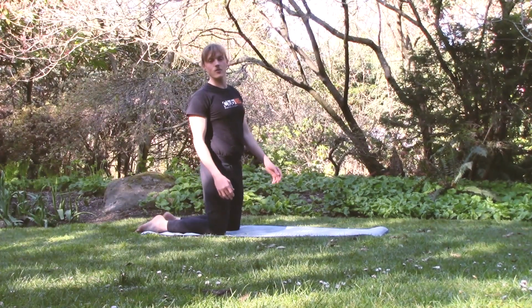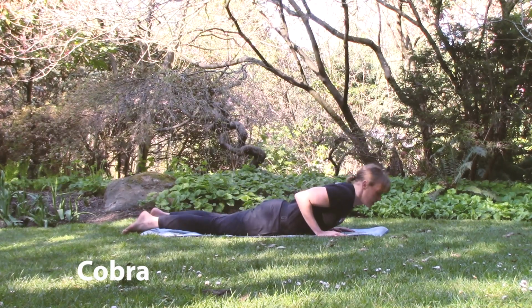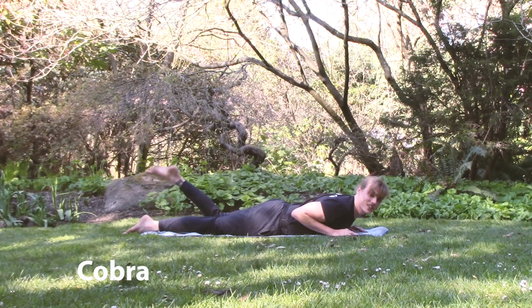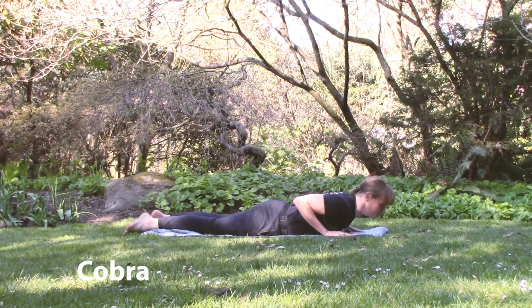Alright team, we're going to take it to the floor. Next position we're going to do is the Cobra. So from here, we're going to come down, laying down to our stomach, gently down. We're going to untuck our toes so they're nice and flat towards the ground there. And we're going to look towards the floor. We're going to place our palms just underneath our shoulders. Our elbows are tucked into the side there.